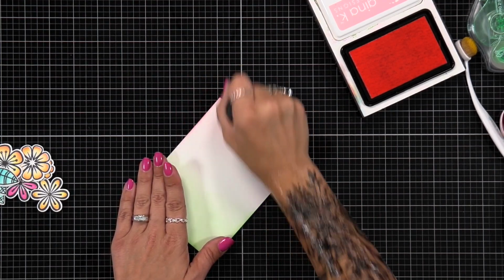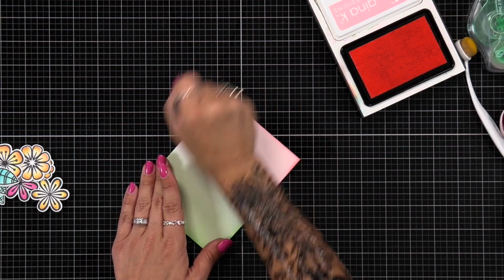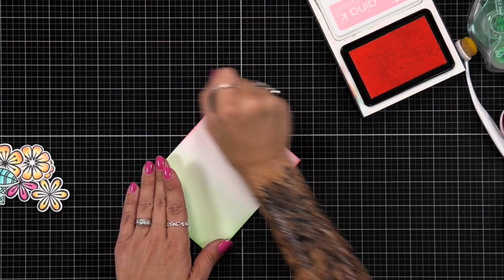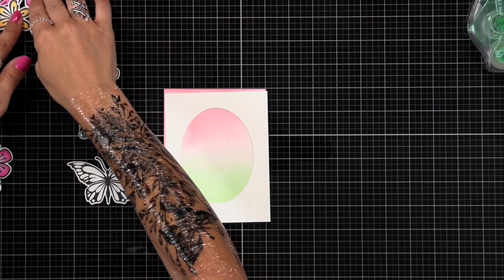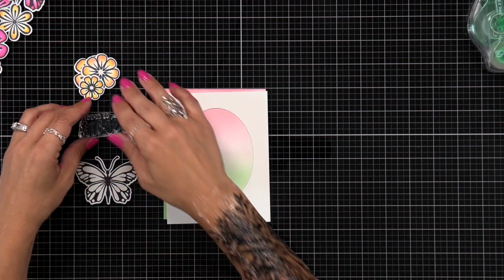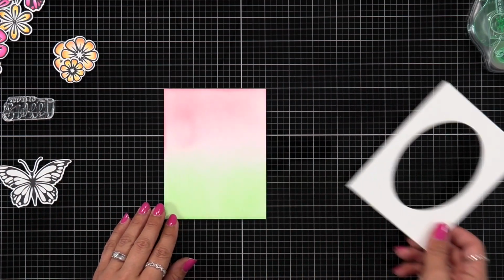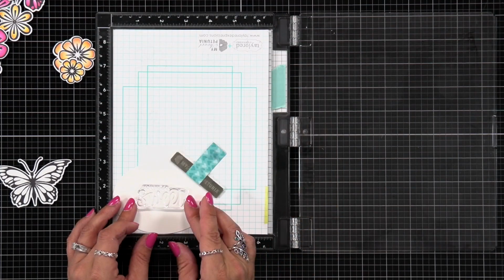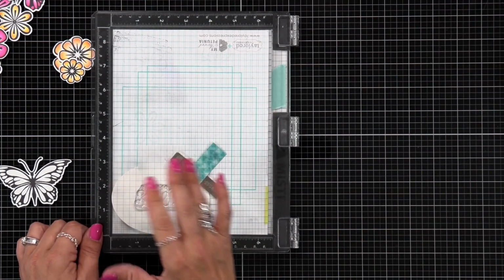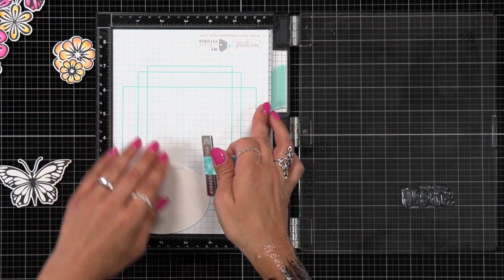Starting off of the cardstock, blending on to it, and then having it fade off into white. Now here I am using an Altenew flat blending brush. It is kind of my preferred choice when it comes to large areas of a background to ink blend. Now I have this front panel on my window, which I die cut out that oval using the oval shaker die from Gina K Designs. I think it's going to really help kind of rein things in and frame out my flowers and butterfly.